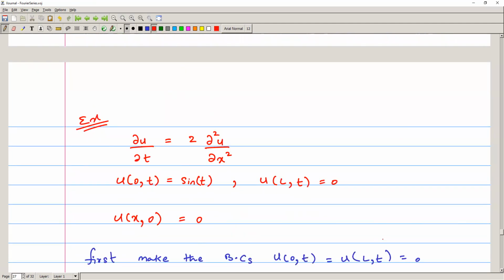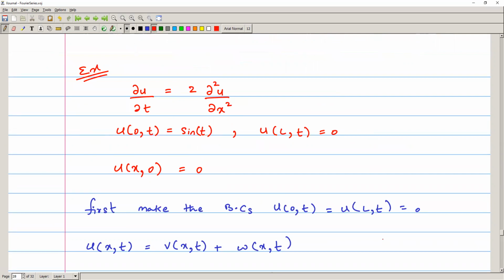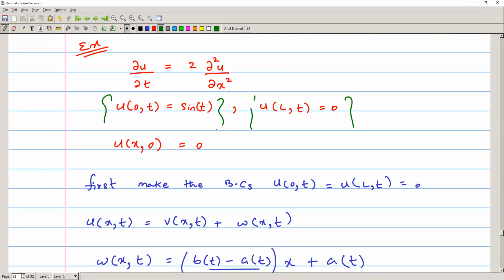Now let's move to one more question where the boundary conditions are time dependent. We can see that u of 0 comma t is equal to sine t. Still, these are Dirichlet boundary conditions, but non-homogeneous this time. So the approach is the same, but recall that when the boundary conditions are time dependent, we have to work out two solutions, and we have to make these boundary conditions homogeneous to solve by using the method of eigenfunction expansion.